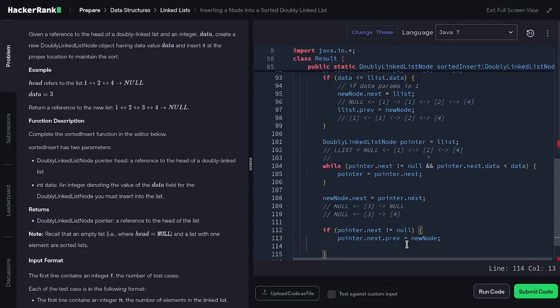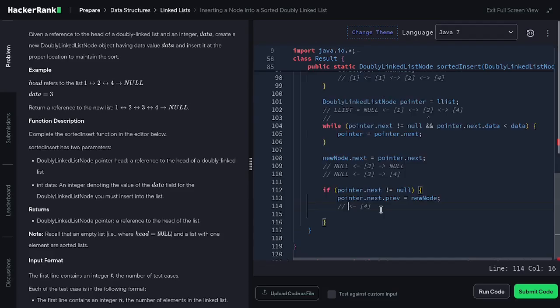then we need to assign the pointer.next, which points to node 4, and then points again to the previous property using the left arrow sign right here. Let me copy this part. This is the pointer.next, which points out to the node 4, and using the previous property, which points out to the left arrow sign that points out to the new node itself because of the doubly linked list.